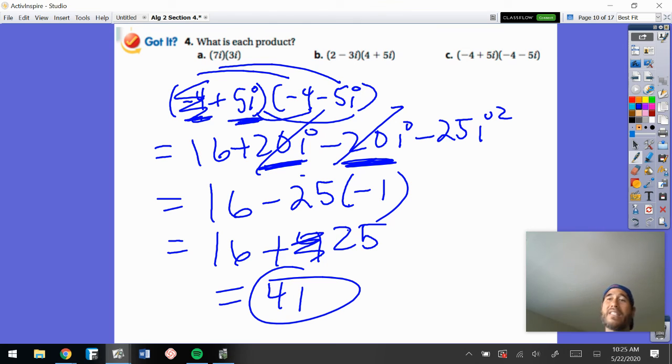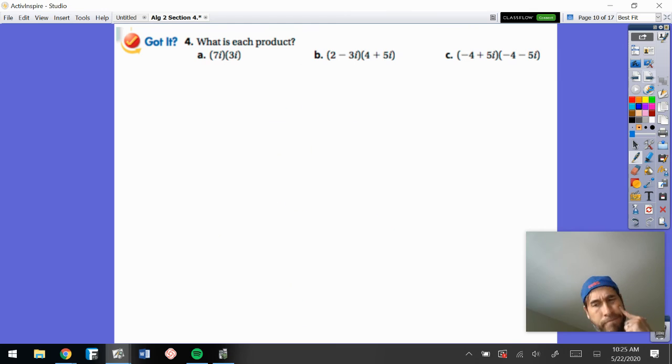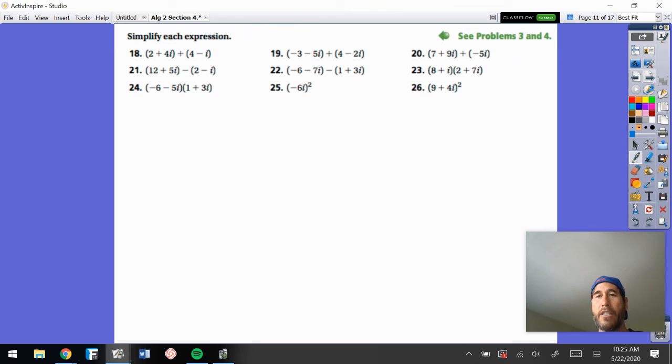How cool is that? That's going to come up big time when we divide some of these. All right, how about that? The i totally went away in that problem. Pretty interesting if you ask me. All right, let's just do one more of these.